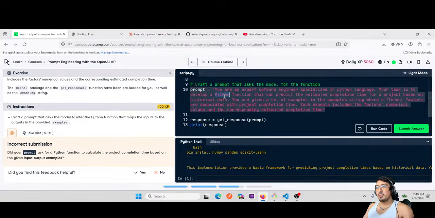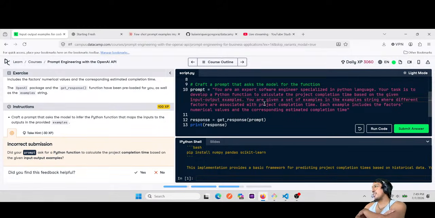Okay, I'm gonna just copy this because this is looking for this. The calculator project completion time based on the given input output examples. It's asking for this so badly.